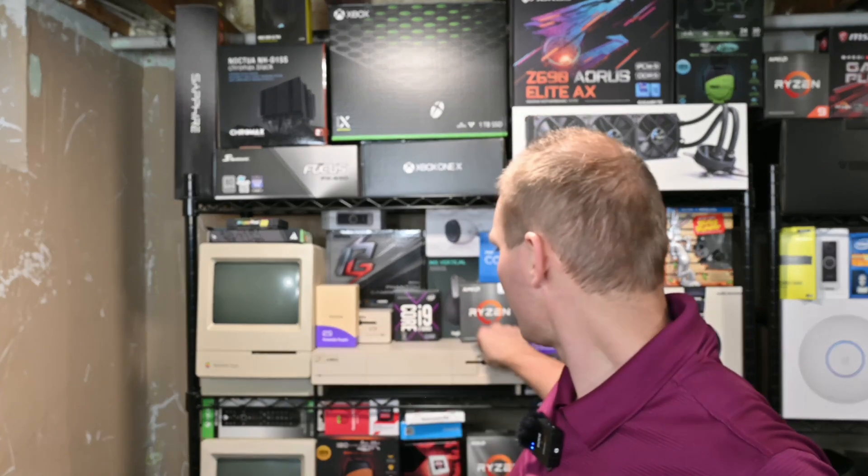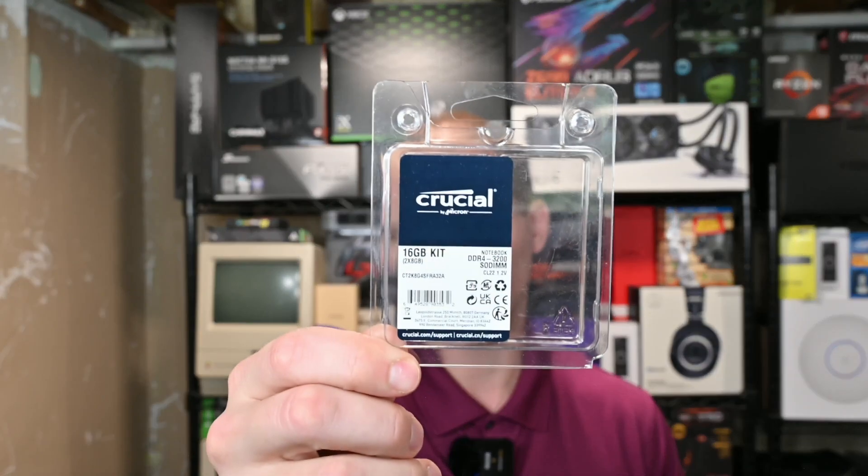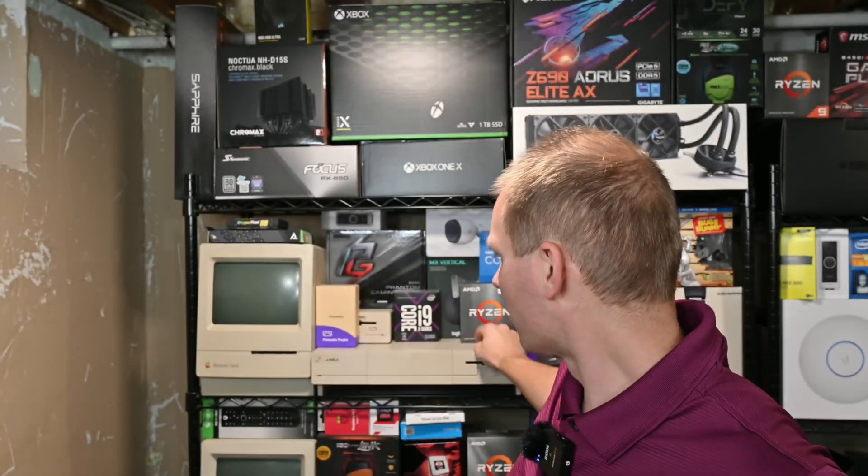I did purchase all the RAM that was on their supported list — Crucial. I only got the 16 gig kit in there. It's on their site, also at a good price. So I got extra RAM sitting around, but if they come with BIOS updates I do want to try the original RAM. Swapping it out is no big deal — I would definitely want to try it.